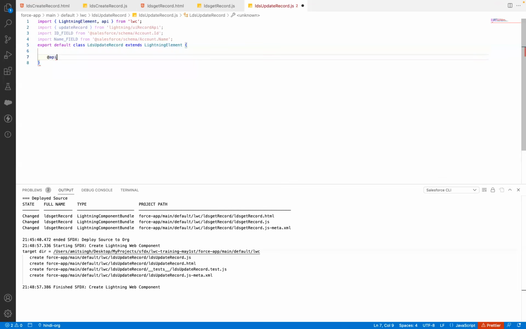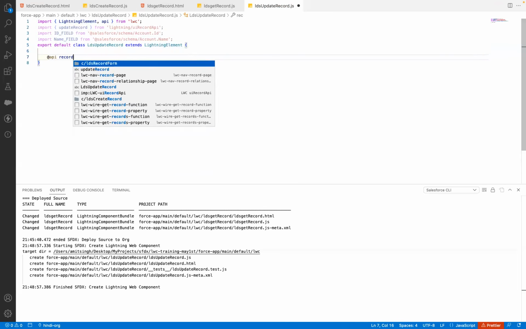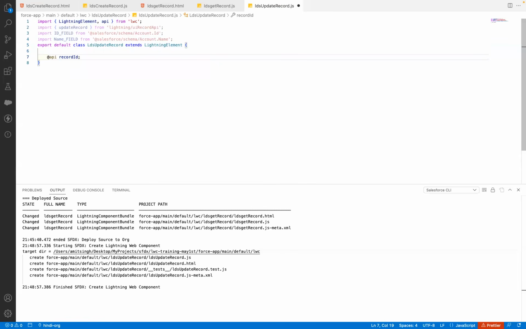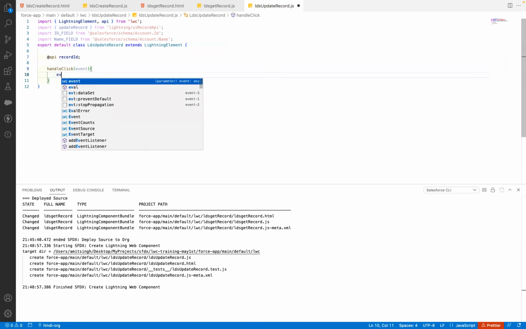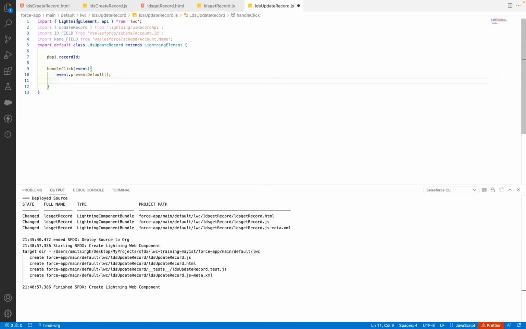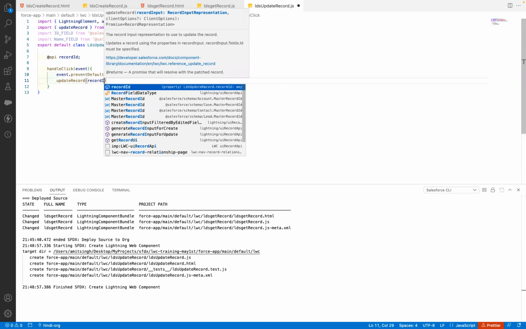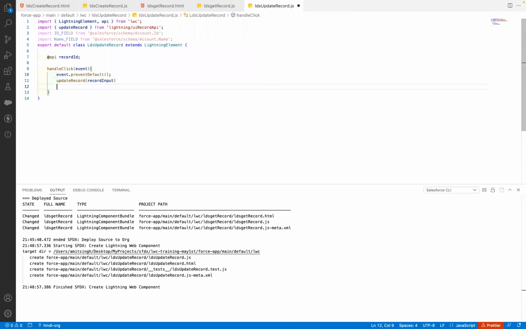Let's quickly use @api recordId to get the latest record ID that we have. And then have a method called handleClick that is going to call the method. Here we are going to call the method update record. As we talked about, this takes a record input as a parameter, and it returns then, that is the promise.